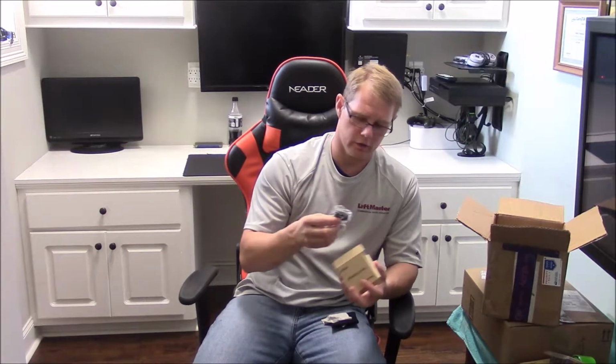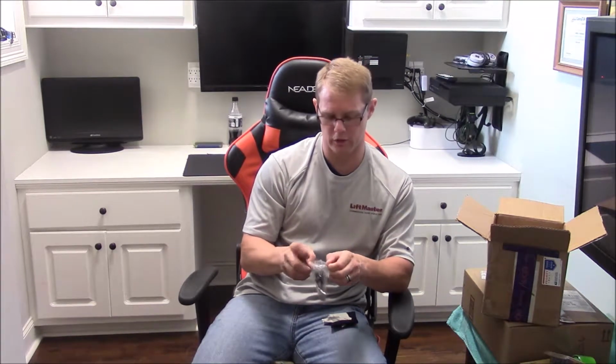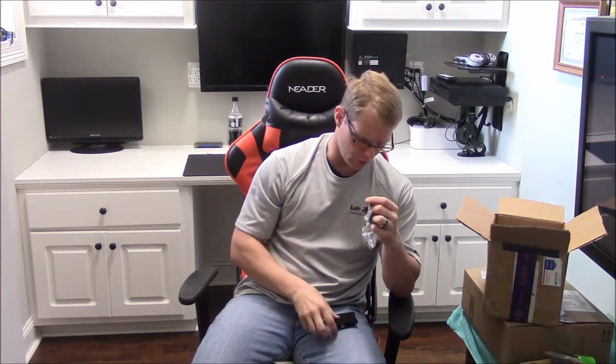Another item from Kingu, this is going to be some earbuds. I already know from the packaging, this one is a wired set. It has a braided cable that goes from the earbuds to the 3.5mm connection. This one is black and white, kind of almost like a carbon fiber look. These are metal housing earbuds with the silicone ear tips. You do get a cleaning cloth, a felt carrying case, and some replaceable silicone ear tips.